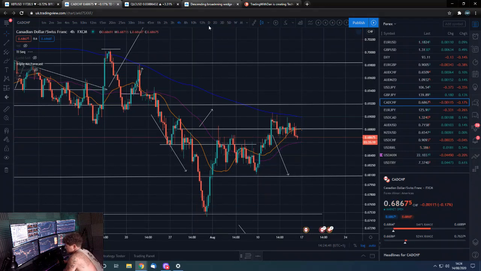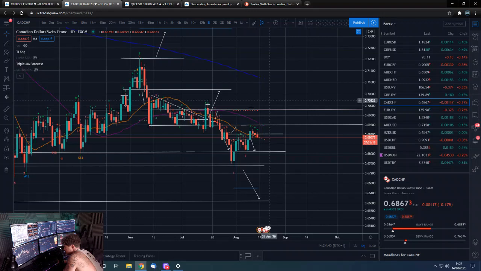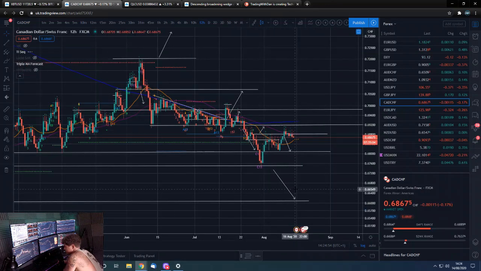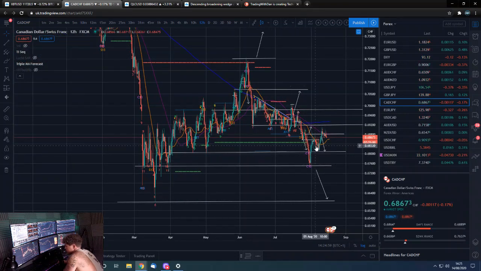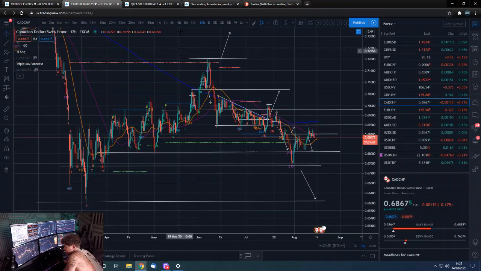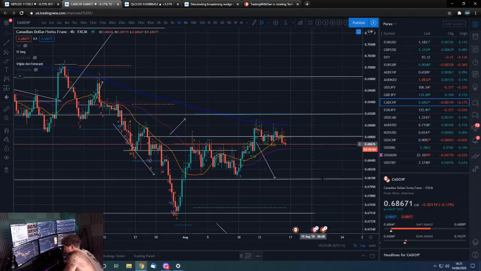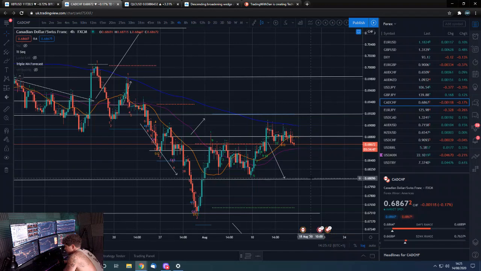Canadian dollar, Swiss franc. On the daily, this is looking weak. Moving average posture is weak. We're hugging the daily 21, but are we going to lose that? Probably. Not financial advice. Are we then going to take out these levels? Probably. Are we going to reverse this market and go up? Probably not. Nothing really TD wise, because you can see the range is too tight. So we've lost this.